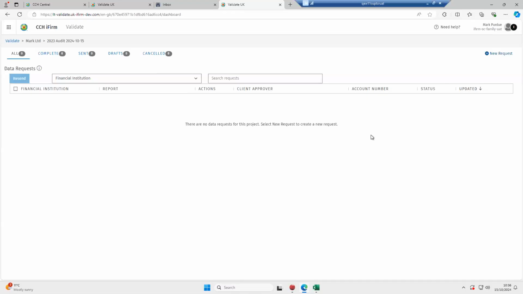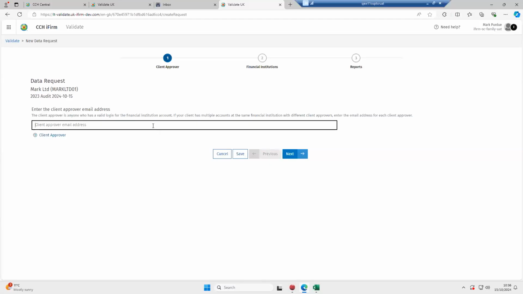and you can see I've now landed in this new screen, which is titled Data Requests, and I can create a new request. If I put in the email address, we don't bring in email addresses from Central, the reason being that at the moment, predominantly if you're going to be running bank confirmations for limited companies, the limited company client doesn't have an email address. It will be those contacts, the directors, who may have an email address. And we don't know at this stage which email address for the various contacts and directors of a company you'd want to use. So that's something we're going to look at in the future, whether at the point we bring the limited company client into iFirm, we can bring an email address in from a related contact. But for now, you just need to type it in.